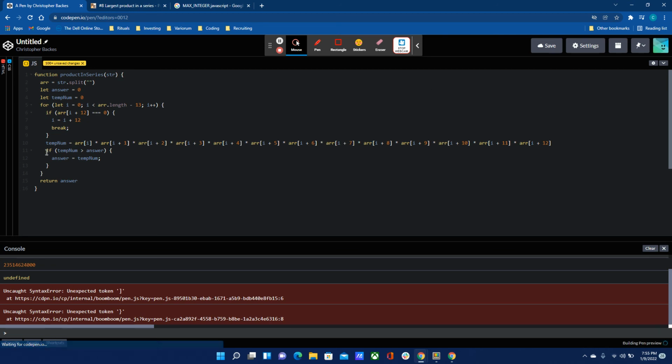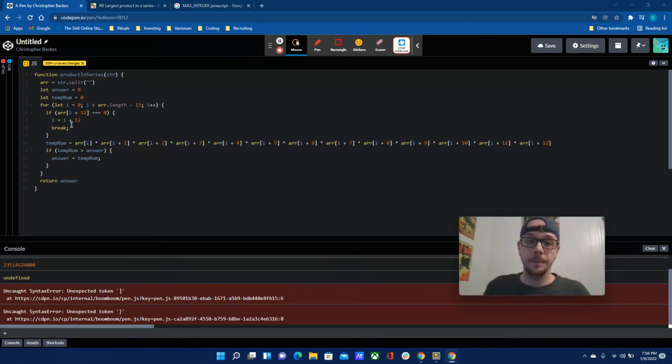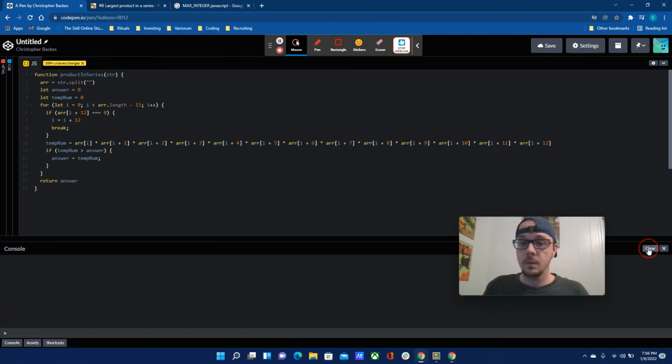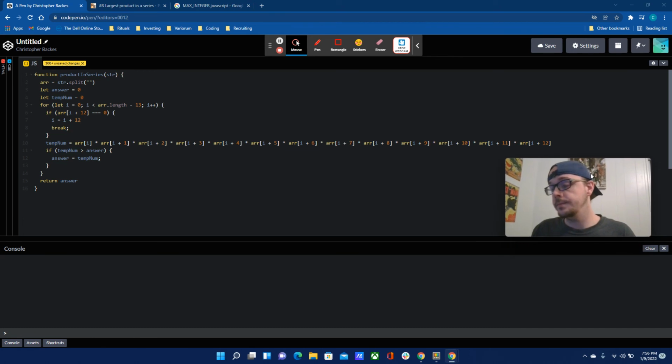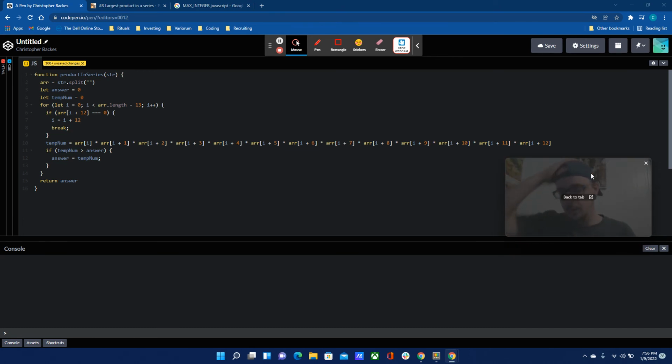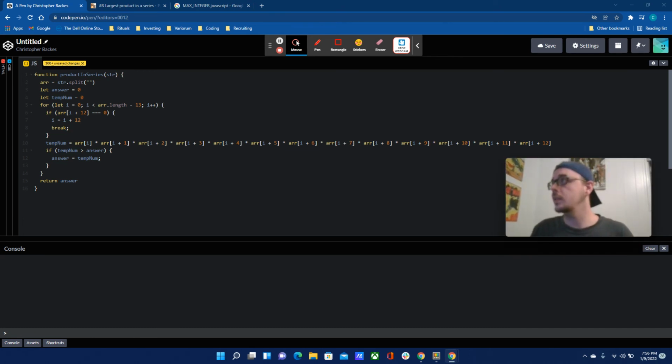And that's just saying we're not going through this section of the loop. We're not going to go through this section of the loop because we don't need to, because there's a 0 and there's going to be a 0 next time and a 0 next time and a 0 next time. Yeah. So it'd shave a bit of time off because there are so many zeros in this. If there aren't any zeros in the number that they're giving you, though, it doesn't actually save all that much time.